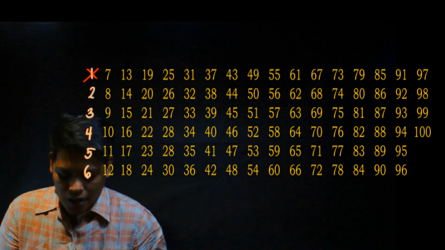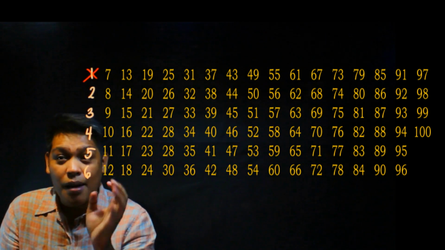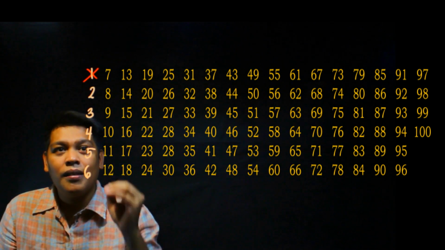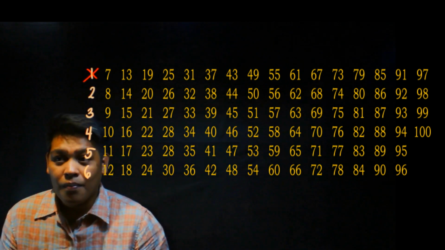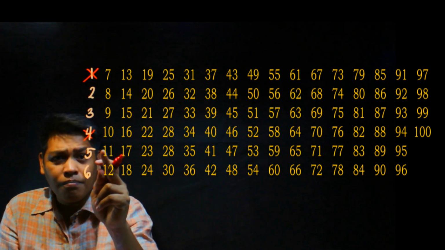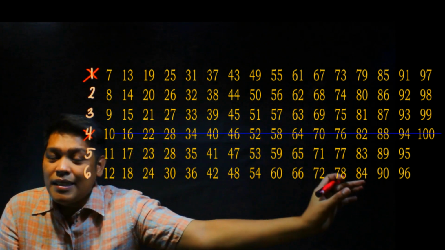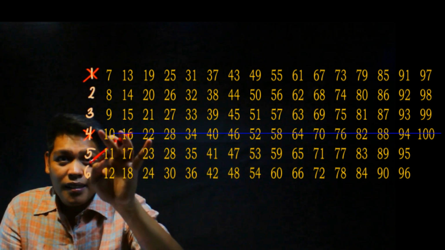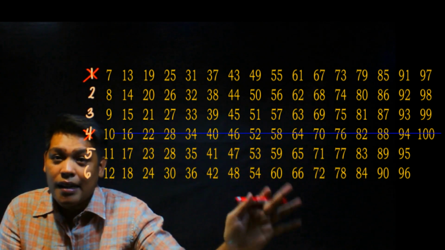So, sa number 2, ang number 2 natin is prime number. Kasi 2 times 1 lang naman ang kanyang factors. So, prime yan. Yung 3, ganun din. Prime number din siya. Yung 4, ang 4 ay hindi prime number. So, X to. And then, yung mga susunod niya rito ay hindi sila belong sa prime number, kasi ang 4 is not a prime number. So, lahat ng mga hilera dito ay hindi na prime number.